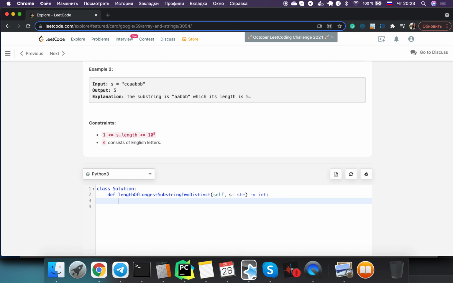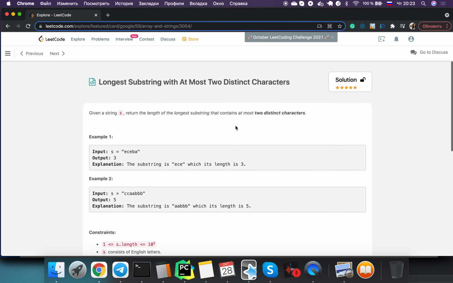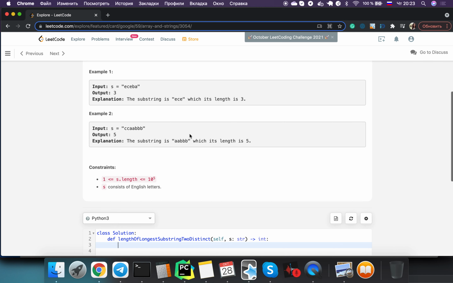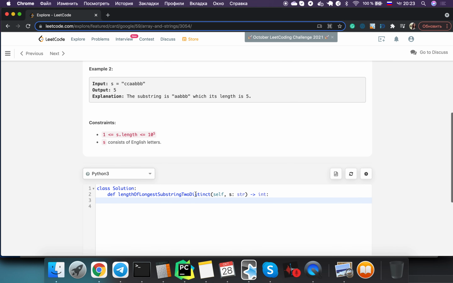Okay, we have a string, and I don't see what we are going to return if we have, for example, an empty string, or fewer than two kinds of characters, for example, only E, C, or only one character.